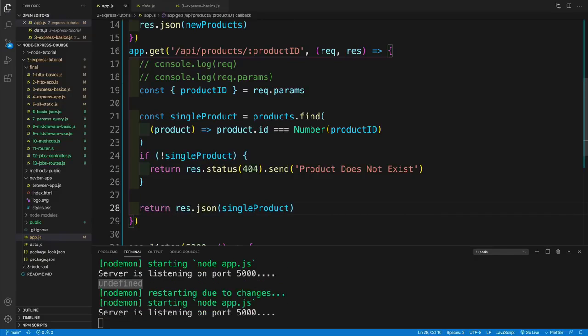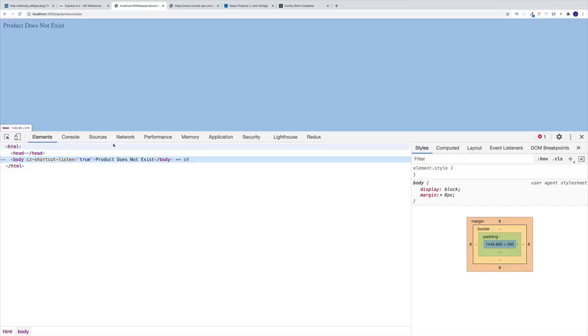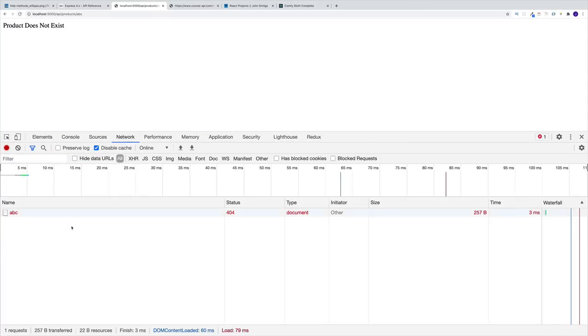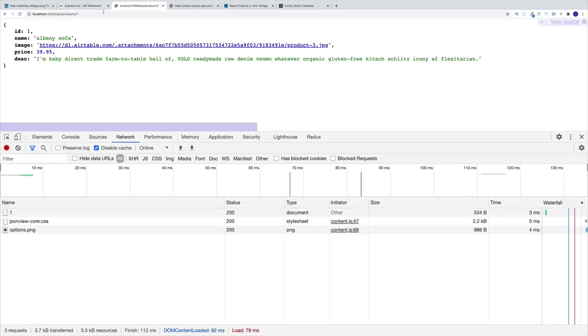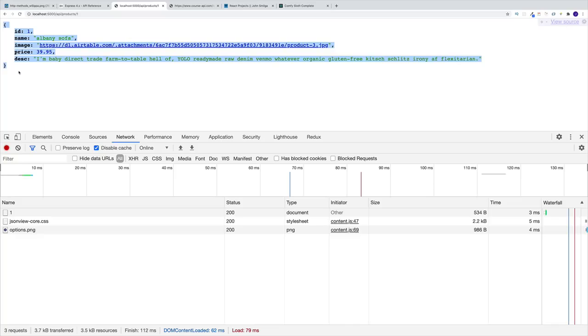exist, like so. Now, if everything is correct, then of course we go with res.json. So in here I say return res.json. So once I go right now to product and then ABC, there it is. Now I have a proper 404: product does not exist. And again, if you take a look at the tab, I have my ABC. Now, if I navigate to a route where I can find the product, then of course I'm going to get my proper product response.